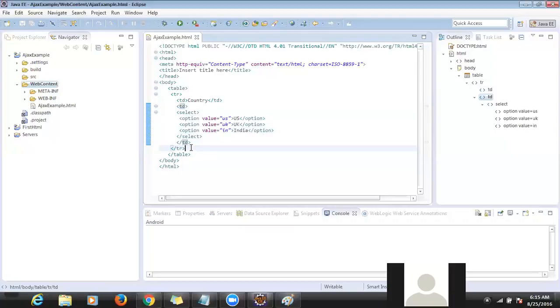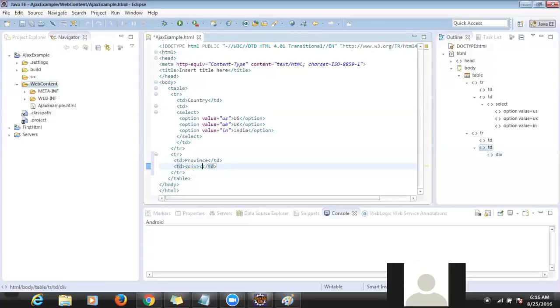And in the second row, what I'm trying to display, the first column is having a label called province. And the third column, I am not populating anything.